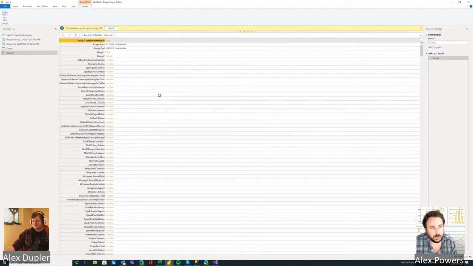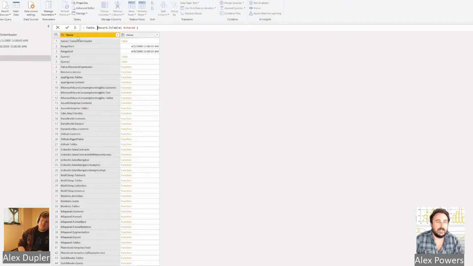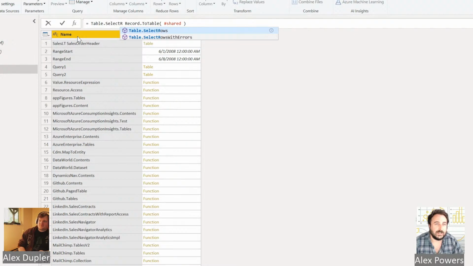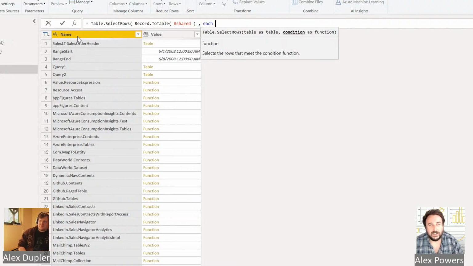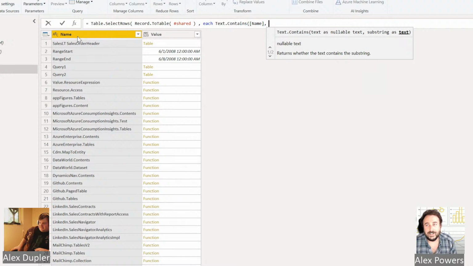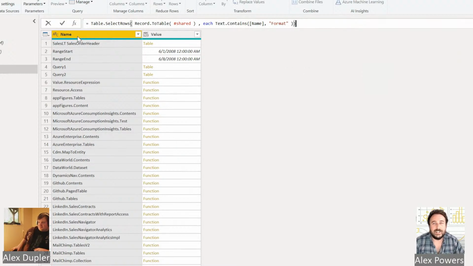Within this, I'm looking for a specific thing that is called format. So within my filters, I can continue to use the GUI. At this rate, I'm already invested in this IntelliSense world that I now torture myself with. Oh my gosh, do you see how bad this is? Rows. Each name, we're going to do a text doc. Alex, you just need to learn M as well as Inca so you can turn off the IntelliSense entirely. I mean, that's the world I grew up in. I would much prefer that. I just would torture myself at this point. Yeah, and press enter and it goes to a new line as opposed to actually executing the command.